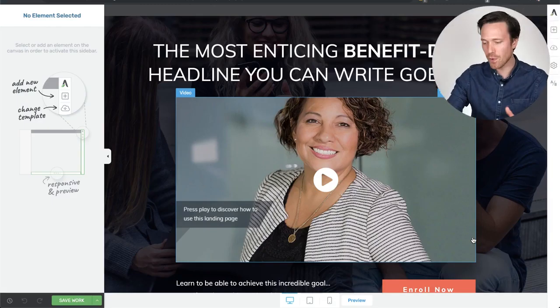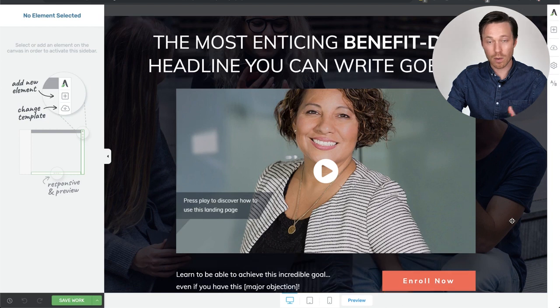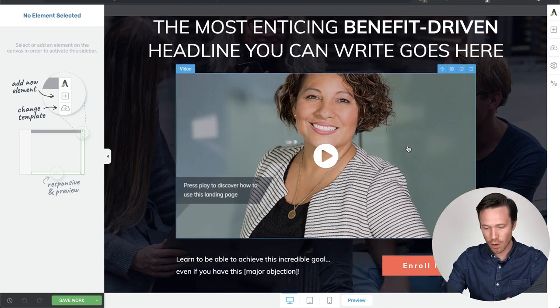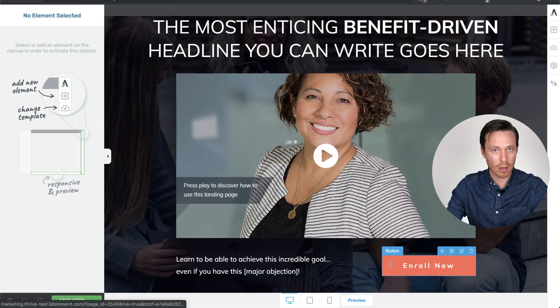And here we go. The first thing we see is what we call the above the fold. So that's the first thing your website visitors will see before they start scrolling down. And it follows the structure that we've heavily researched. So it begins with a heading across the top, followed by a video, a tagline, and an Enroll Now button.